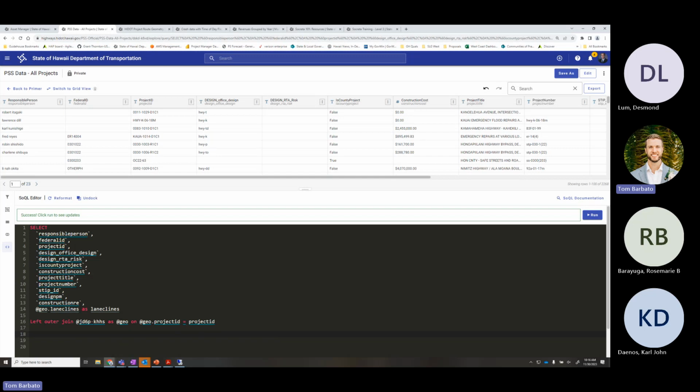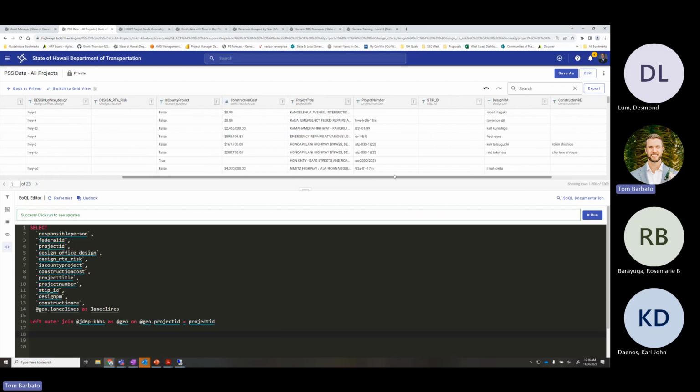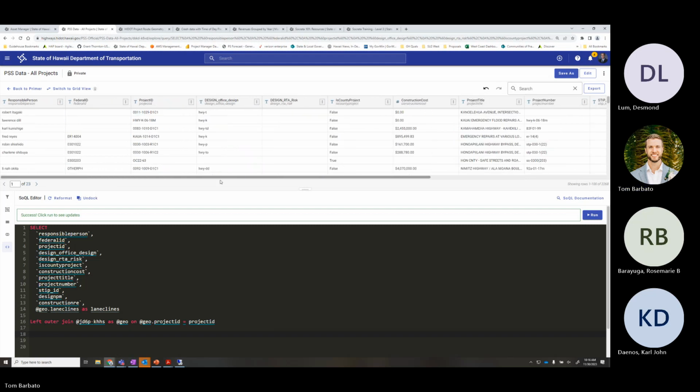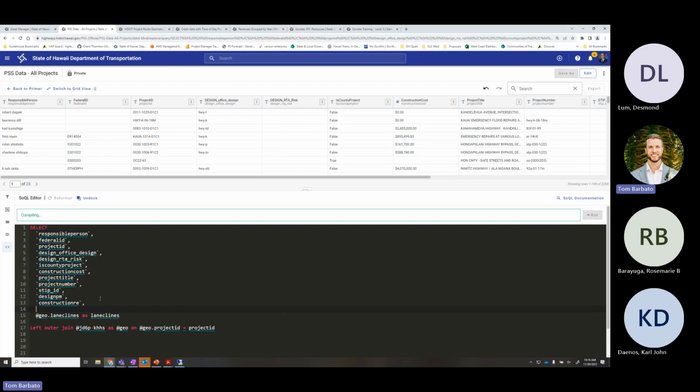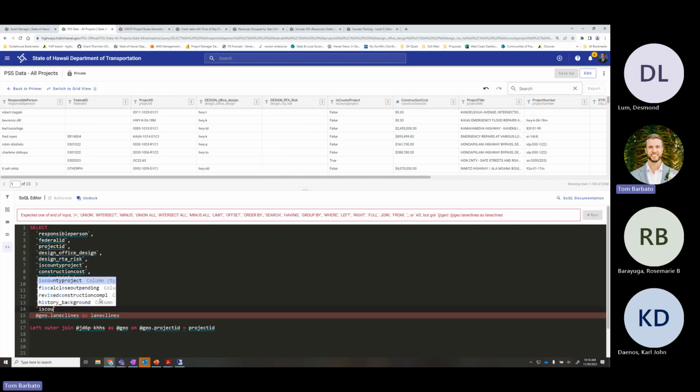So for example, we have our data set here. It looks great. Thank goodness it looks good. Everything ran, everything compiled, but we want to see, I'll actually add another field here. Sorry. Is county.